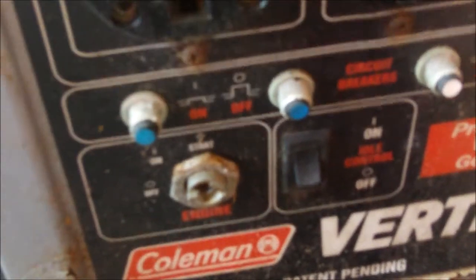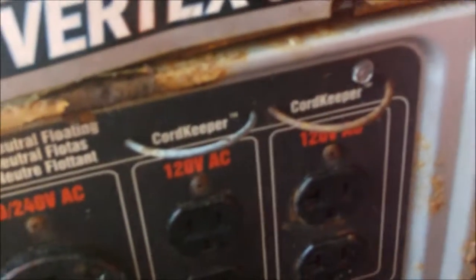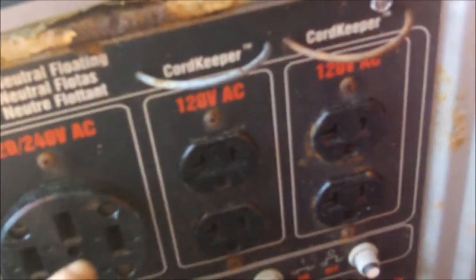I was advised by my friend Blake on Facebook to get a tachometer, make sure the voltage is measuring right with the RPMs on this thing. And this thing, I think that hooks to your house electric right there, and it's just to plug in tools and things. I'll try. I don't know much about it. I gotta get some help, but I'll try.